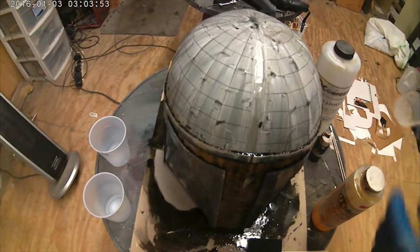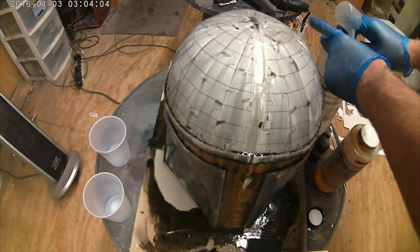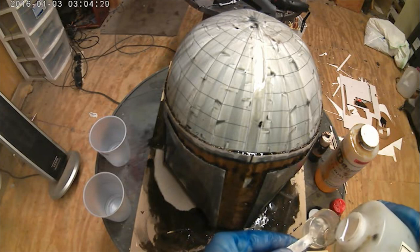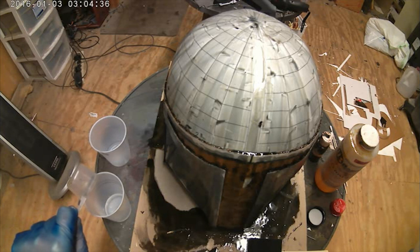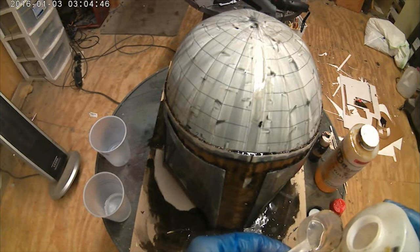I just use a little measuring scoop. I've got several of these laying around, and I use these measuring scoops to measure out my epoxy. For this specific type of epoxy, you have to do a three to one ratio of part A to part B. So we go ahead and measure out the epoxy itself, which is the clear. That's a 3-to-1, so you do three equal measures of the clear epoxy, as we're doing here. And you want to make sure you get it all in there. And here's our last pour.